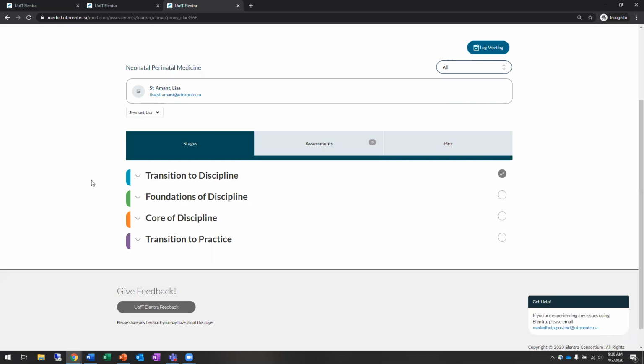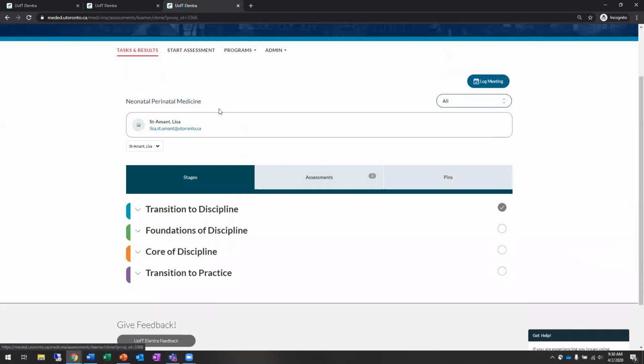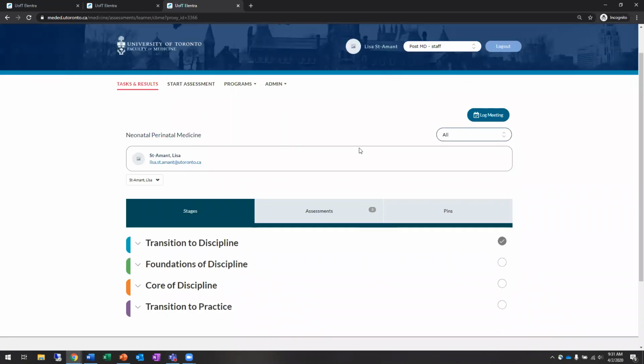So as a program admin, following a competence committee meeting, it would be your role to check off that a stage has been completed. And you'd have to do this for each of the applicable learners. And this is very critical in Elentra because this determines how your reports show up. We have some reports I'll show you in a second that are stage progress summaries. And if a learner is in the wrong stage in Elentra, then it might show up a little bit wonky, and we definitely don't want you to have that issue. So this is an important task that program admins have to make sure they're doing.